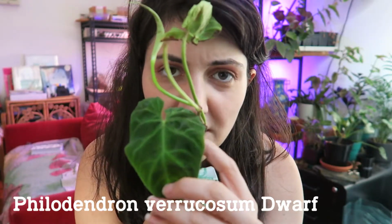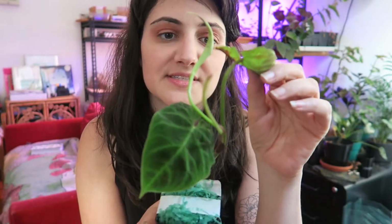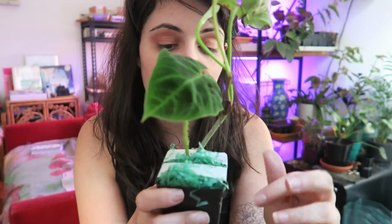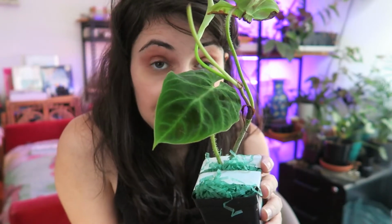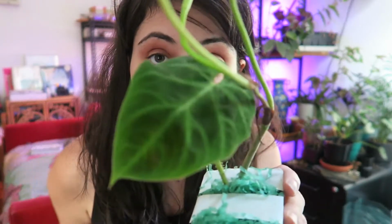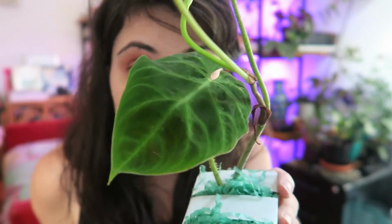Oh my God! Say hello to my dwarf Philodendron verrucosum. And I can't stress how excited I am about this guy. He is absolutely gorgeous in person. It's an expensive purchase, but I personally think these are much cooler than pink princesses and a lot of other philodendrons you can see on the market, so I had to have one. And you can see why I really want a cutting of this, because they are so easy to propagate.